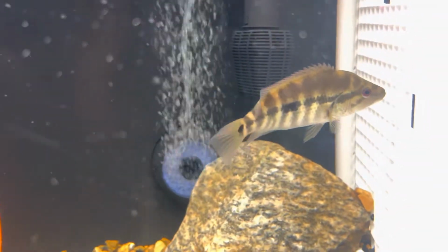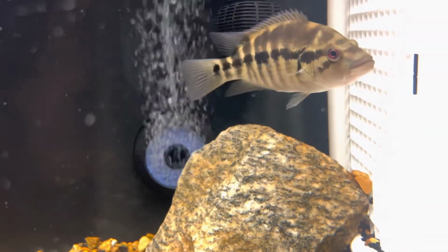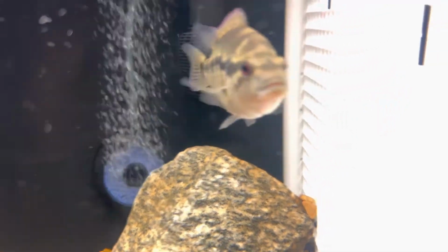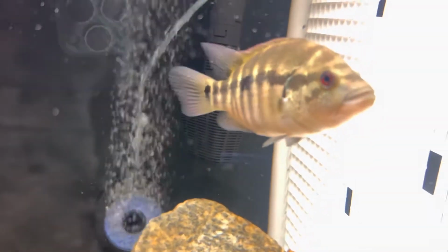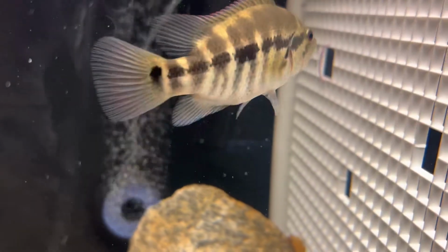But this right here is a Parachromis Jaguar wolf cichlid. That's the male. I got him when he was about 2 inches. He's about a good 6 inches now. Beautiful fish. And this is the female over here, and she's kind of camera shy. She has a big gash on her head because they were fighting, so I had to separate them. And I'll move on to another tank, guys.